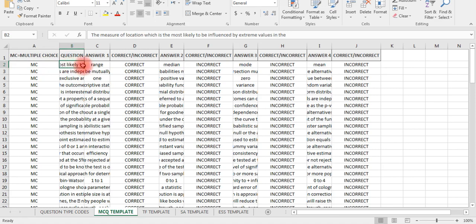And since this is a multiple choice, the first choice I have mentioned here, and I'm telling Blackboard that this first choice is correct. The second choice I have mentioned here, and I'm telling the Blackboard that this choice is wrong, incorrect. The same way, the third choice I have copied and pasted from a Word document, or from the internet, or from any other resource you have, and then I tell the Blackboard that this is an incorrect choice, and the fourth choice is also incorrect. So this question has 4 choices. The first choice is correct.